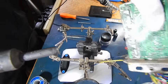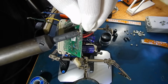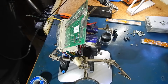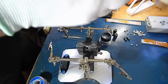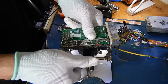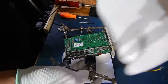Oh, that didn't hold so well, did it? Soldering gun still could be a little bit hotter. Yowch! Felt that through the gloves. Let me remount this thing and keep going. Come on. Manipulate. Whoa. Oh, we did it. I can see it's bending. Gonna have to straighten that out with a hammer.